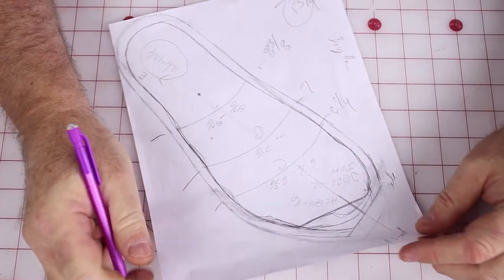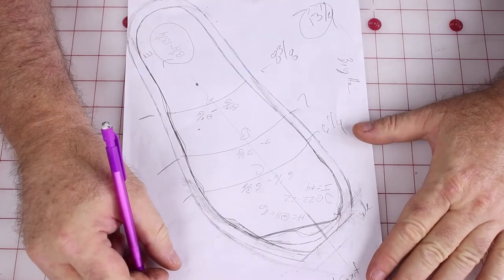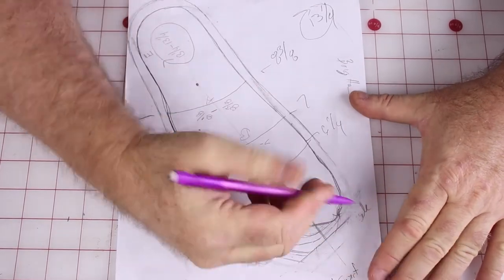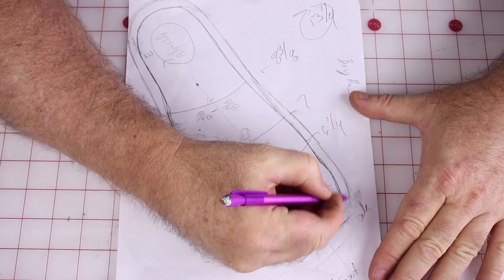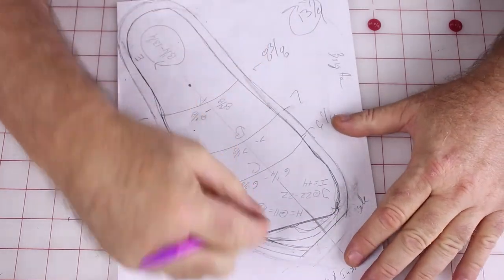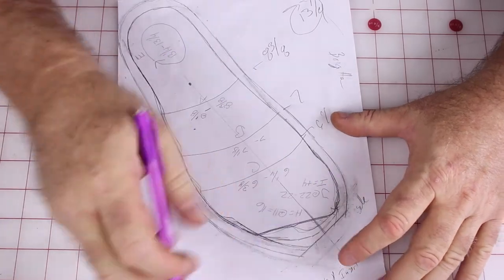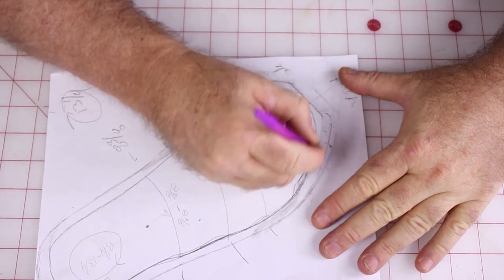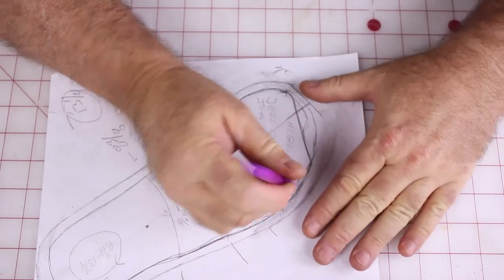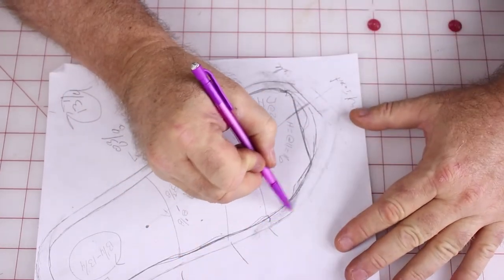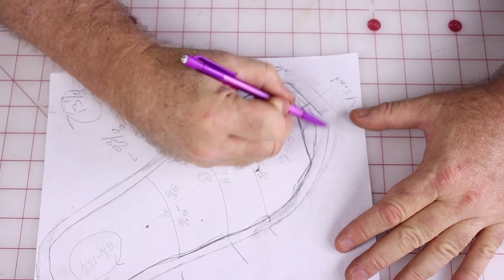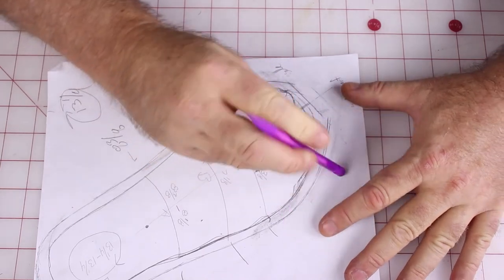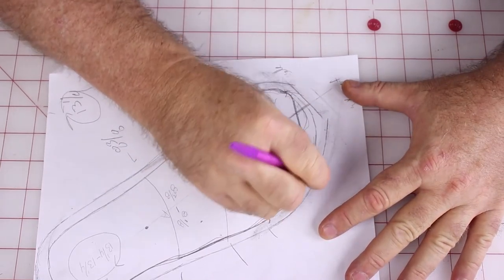So when I look at this, that's a really big squared off, ugly looking boot, and I don't dig it too much. And I'm sure she's not going to either. So I'm going to bring some of these lines in around her toes until I find something that's going to be somewhat attractive. And it's a lot of trial and error and erasing and drawing until I get something I like.